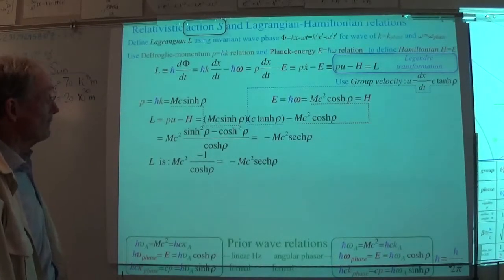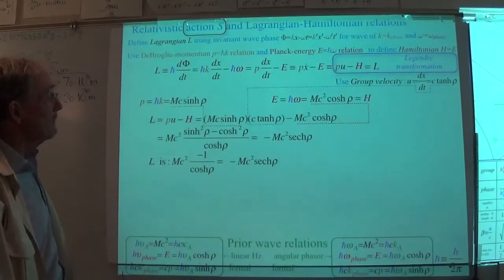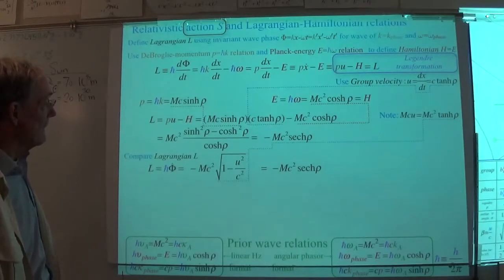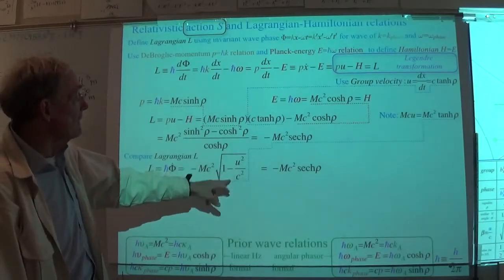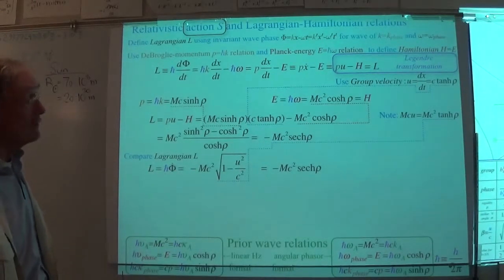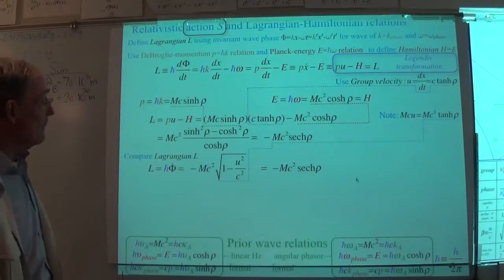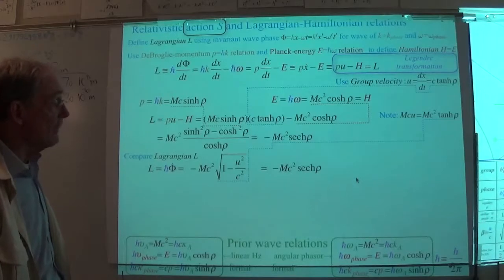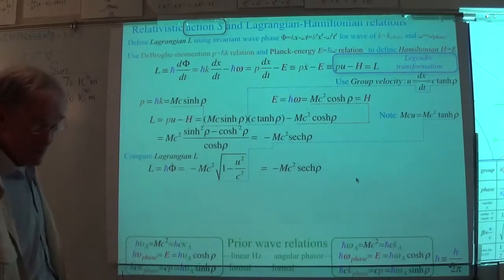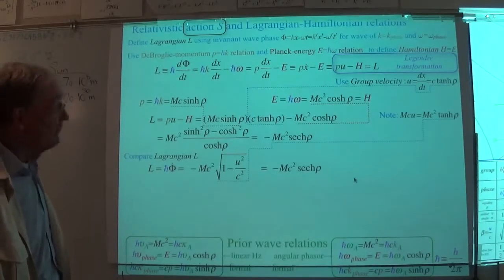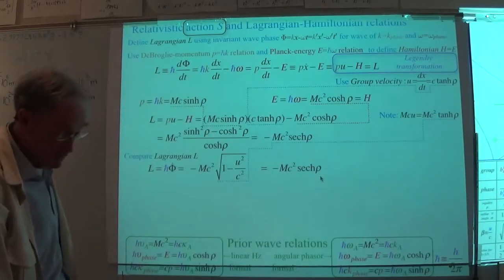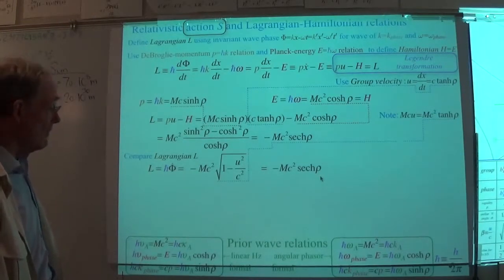So what I end up with is a formula for the Lagrangian, which is minus the hyperbolic secant. And that's what it looks like. The hyperbolic secant looks like that. Remember from Lorentz contraction? There's that function right there. That's an exact relativistic expression for this box of light, as far as its phase behavior is concerned. And the phase behavior is what got us started on all of this stuff.